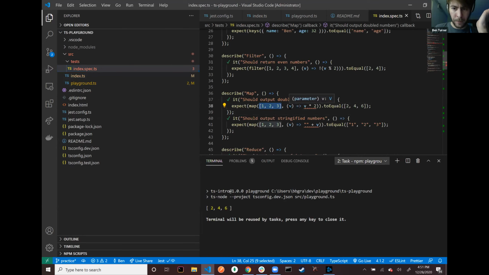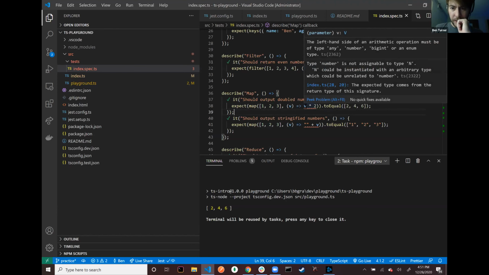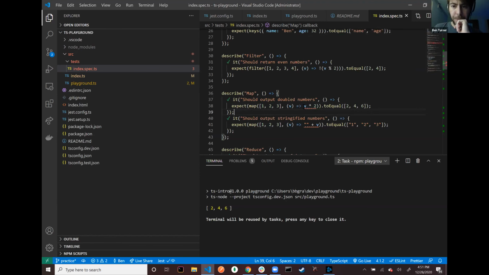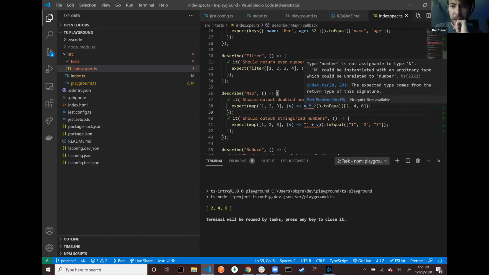Great, no problem. The problem, however, is the way that this callback is being defined. The error says the left-hand side of an arithmetic operation must be of type any, number, bigint, or an enum type. Okay, fine. And then if we look at this, type number is not assignable to type N.